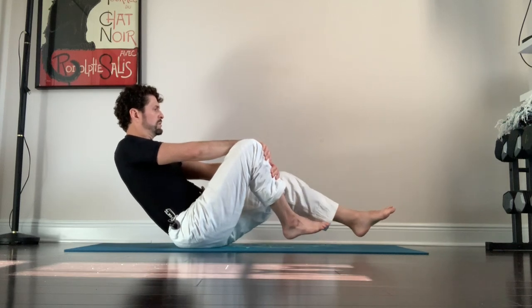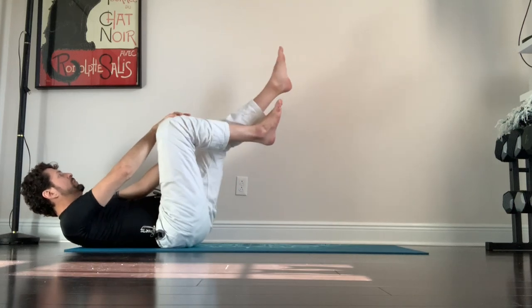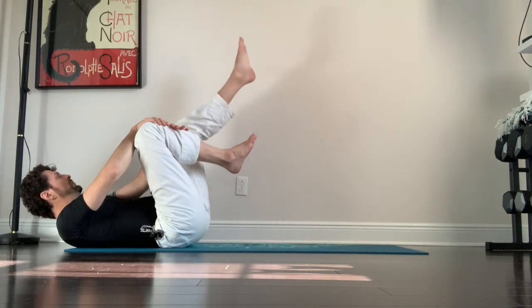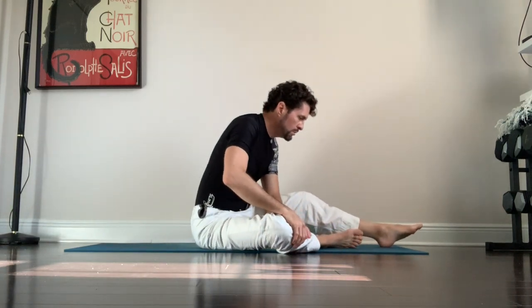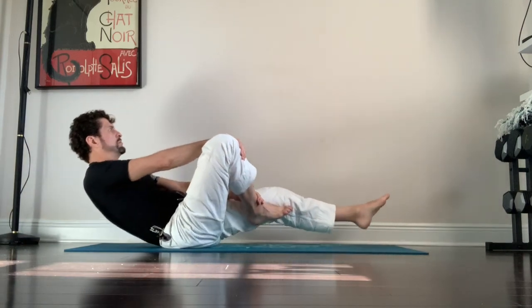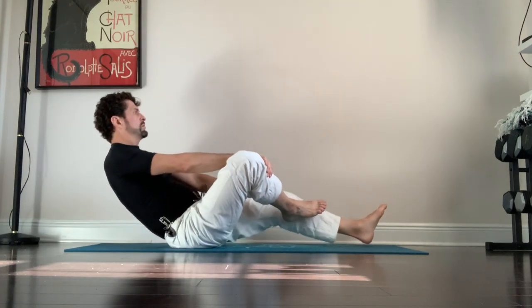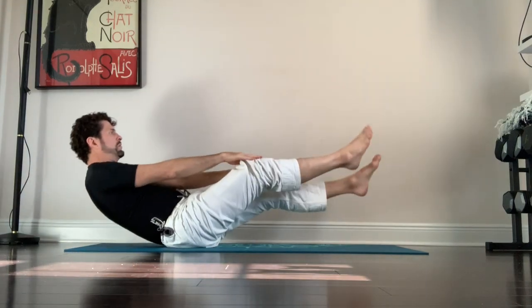Once you've gotten comfortable with that, go ahead and take larger movements until you can feel yourself lay completely on your back, and then use both of your legs as a counterbalance to move you all the way to seated and all the way back to laying, so that it isn't really a sit-up motion so much as a counterbalancing motion over that sacral fulcrum. Take time to explore both sides. Expand and contract. Balance forward, balance back.